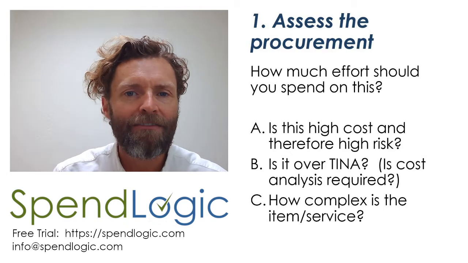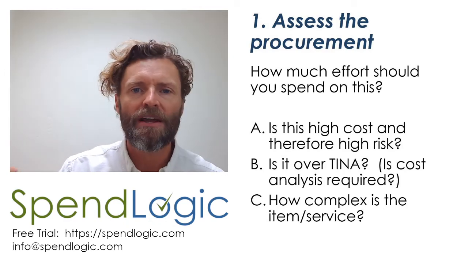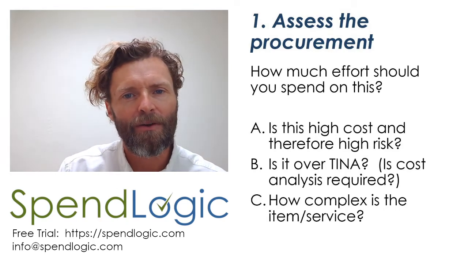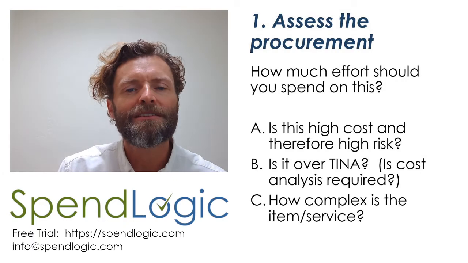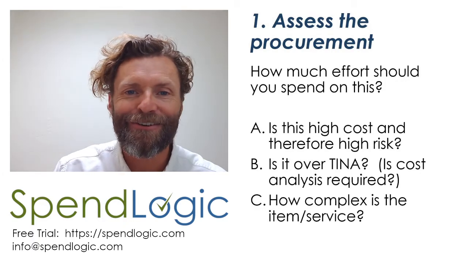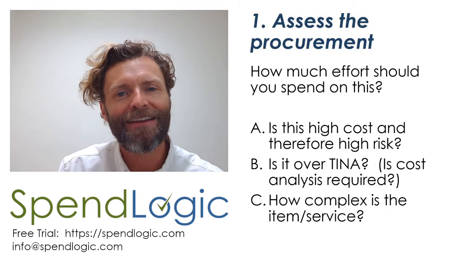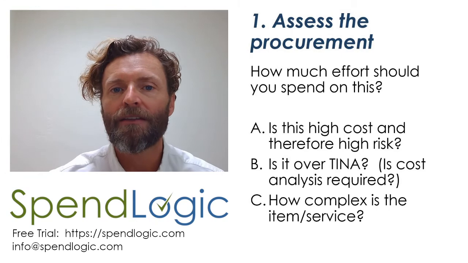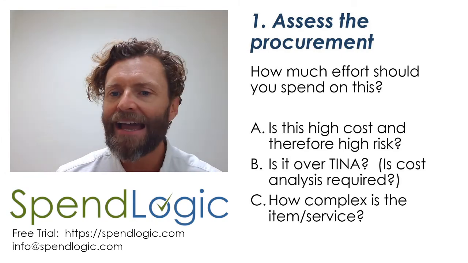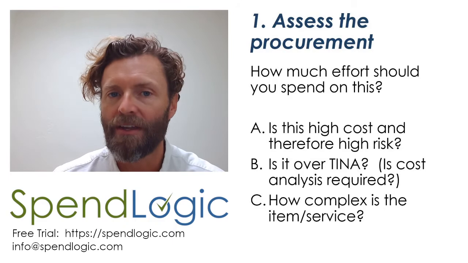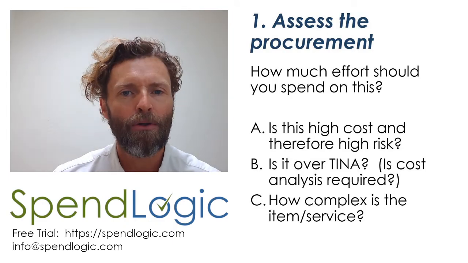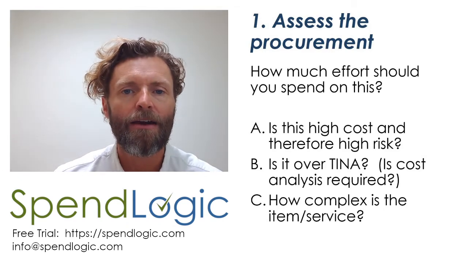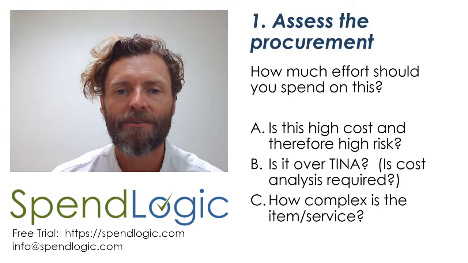A lot of times we have folks who are trying to do a price analysis and trying to get super scientific about it when it's only a $10,000 procurement. You don't want to spend $20,000 of internal labor on a $10,000 procurement, right? It doesn't make sense. So here's a couple of questions that we always go through, and I'd recommend that you look at each time. Number one, is this high cost and therefore high risk? By high risk, I mean, is this likely to get pulled in an audit? And if it gets pulled, how deep is somebody going to go into it? How closely is an auditor going to dive into this?